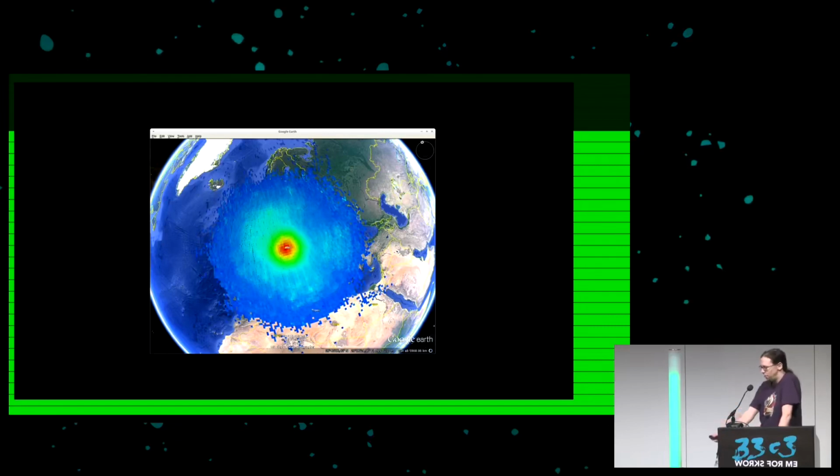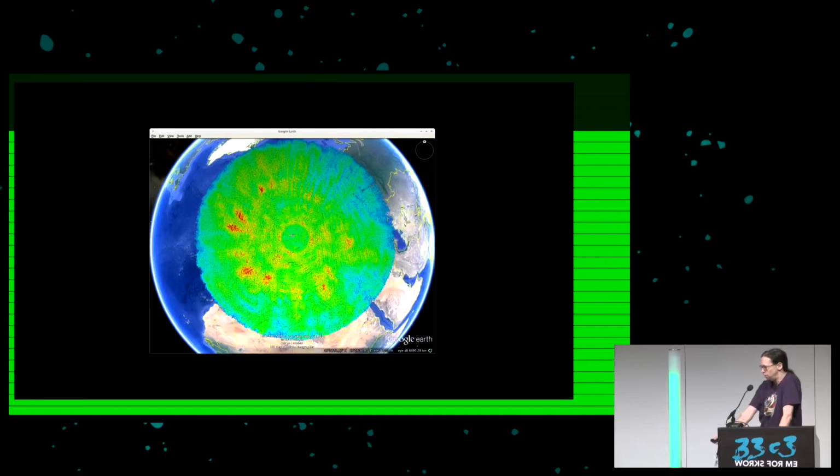You can also plot the satellite position instead of the spot beam position, and that looks like this. Red is stronger signal, and the artifacts you see are a mixture of the antenna characteristic of our receiver. You can clearly see that in the northeast there is a building obscuring the antenna a little bit, so we get less signal from there.